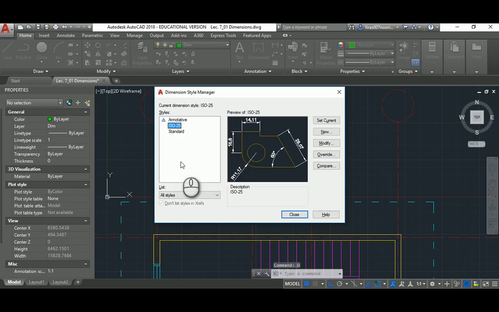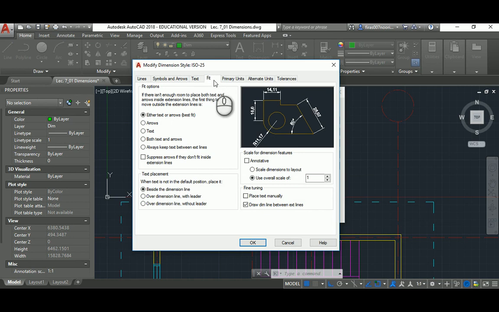I can go ahead and hit modify here, and then go to fit, because you can go to text and increase the size of the text, but that will increase only the text itself, not the overall features or other parts of the dimension.